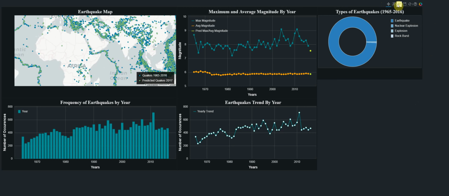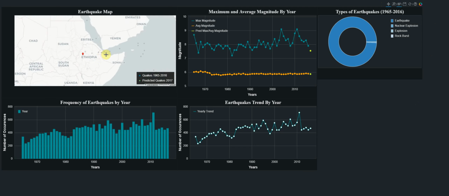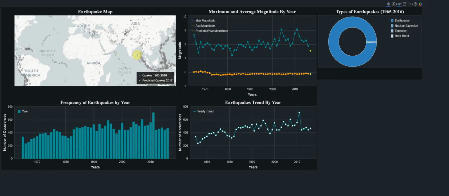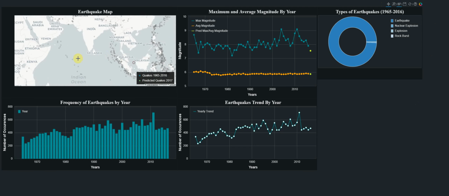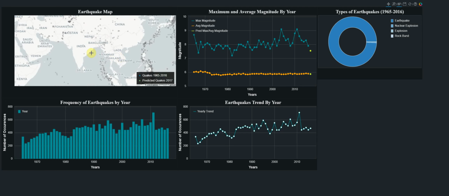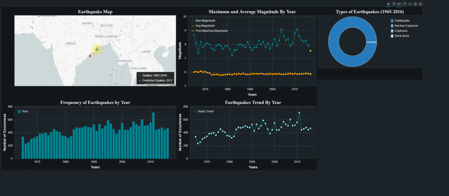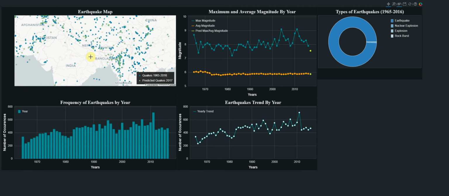So we will then select the wheel zoom, and that will then allow us to zoom in to our graphs, right, and into our map specifically if we want to get a little bit of insight as to what is going on.